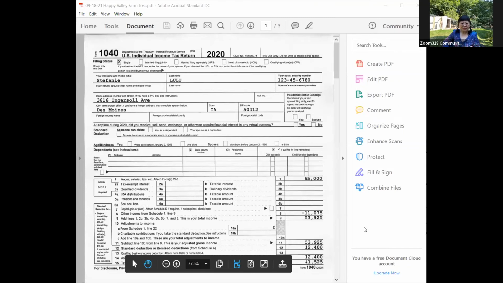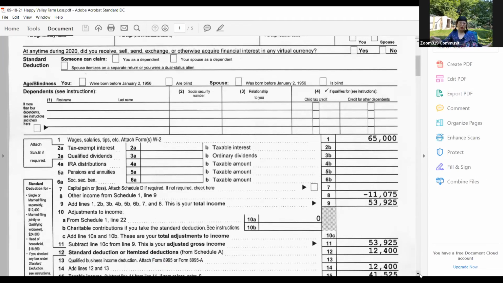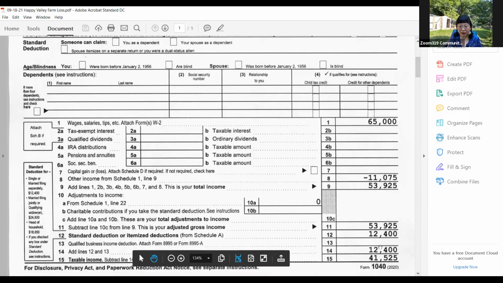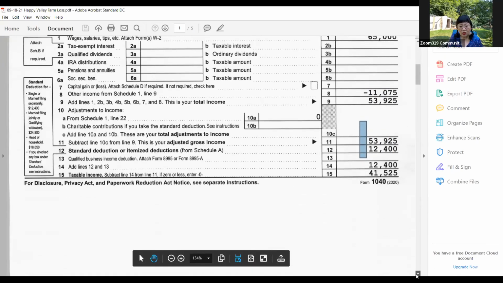So now let us look at another one. I'm going to share screen with you again. This is the one where Stephanie didn't make it. She had a loss for the farm activity. So let's take a look at how that works when she has a loss. Here, she still makes the same salary. She has $11,075 in losses. And you see how that offsets her income, just like 1 minus 2 or 2 minus 1, right? It's simple, straightforward subtraction. So her adjusted gross income is actually 53,925. And with the standard deduction, she paid taxes on 41, obviously less than what she was paying taxes on before, right? But you also notice there's no more qualified business income deduction because she didn't make money. And there's also no more self-employment tax because she didn't make money, right?